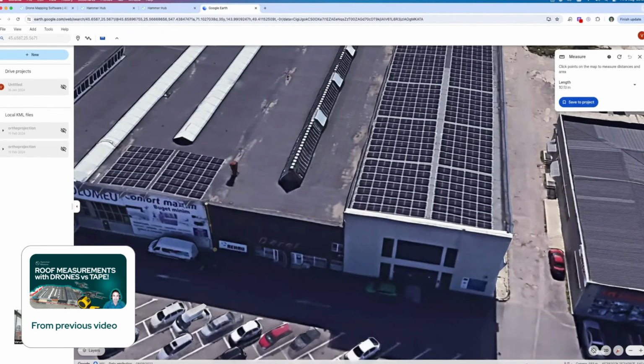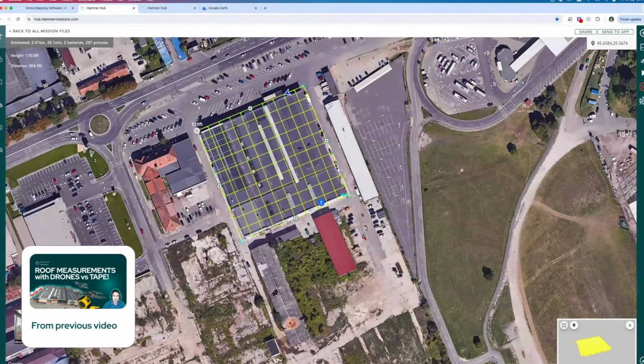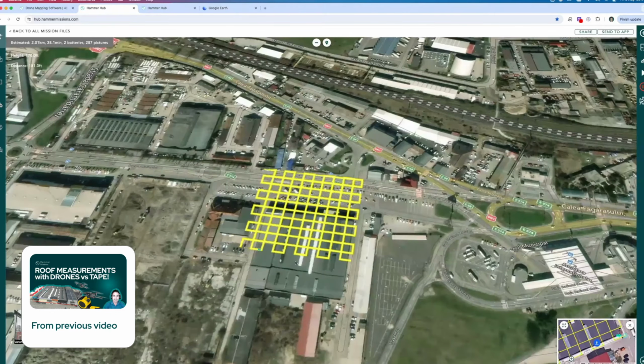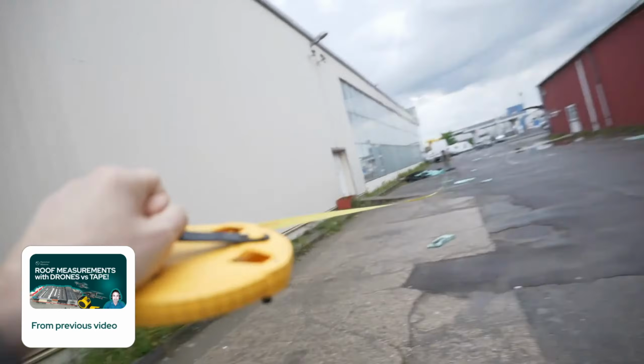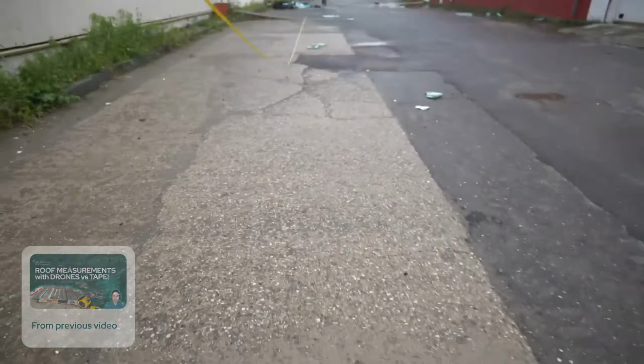Hello. If you've been following our channel, you might have noticed that we covered a video where we essentially used drones to map and inspect a warehouse roof. The goal there was to see whether we'd be able to do measurements with a drone versus traditional measurements from the ground using a tape measure. It became quite an interesting, entertaining video where we realized that doing the measurements on the ground with a tape measure for a roof that big was just not possible. And actually, drones are a very efficient and effective way to get accurate measurements of the roof.